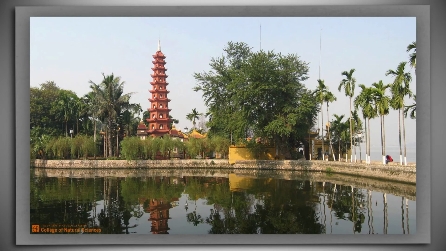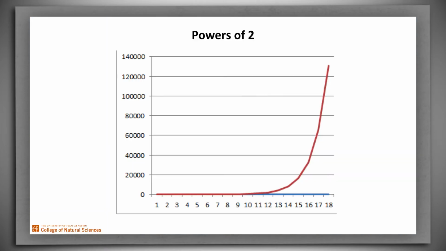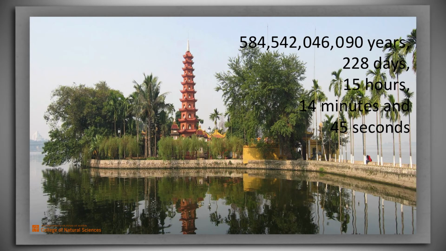Let's return to our original legend. For the 64 disks our story started with, that means 2 to the 64 minus 1 moves. So even if there were a legend, and it were true that the fate of the world depended on the monks in Hanoi, we wouldn't actually have too much to worry about. 2 to the n grows very fast. At 1 move per second, to move 64 disks would take over 584 billion years. Yet, there have been only about 13.8 billion years since the Big Bang. A long ways to go.